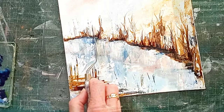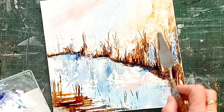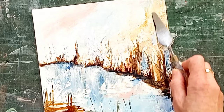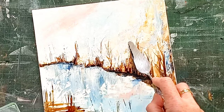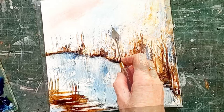Now I've mixed some Prussian blue and white and I'm just dabbing into this tree line area to create some interesting shadows — little bits of effects of frost perhaps on the branches, whatever you feel like. Remember this is just an abstract idea, it's nothing literal. I haven't got a photograph in front of me, it's just what it feels like. You can take that right the way up — we've got all that corner to use so we might as well use it. Just adding that little bit of detail, the blue and white mix, just to add a sense of frostiness, of that chill in the air of a winter's day.